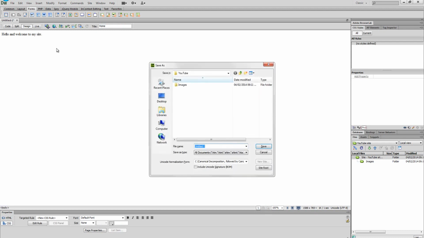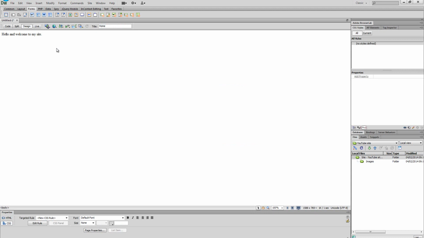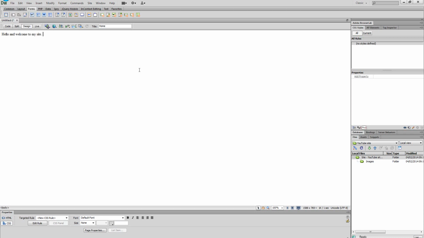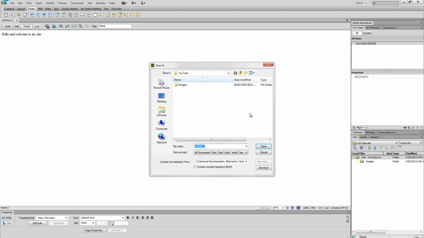Easy, right? So we're not actually going to do any PHP connectivity yet. We're just going to set up the server, and I'm going to show you how to upload it so you can make changes to your website, then upload it. Really simple. So I'm going to go File, Save All, or Save As, Control-Shift-S or Control-S. And inside here, you can put what you want.